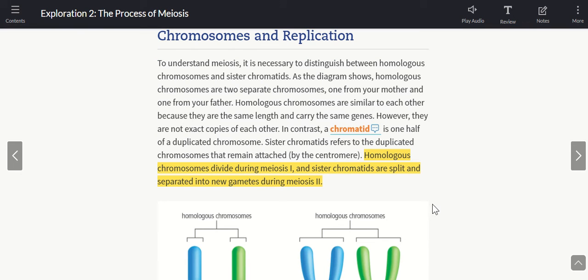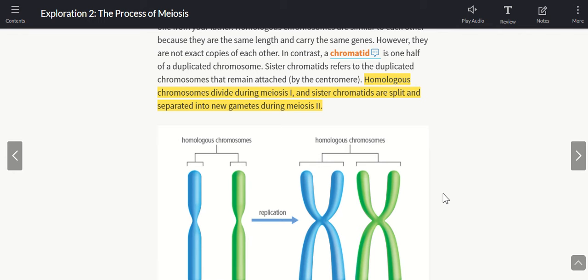First of all, we need to make sure we understand the difference between homologous chromosomes, which is what we talked about yesterday, and sister chromatids, which is what we talked about when we looked at mitosis. If you remember, a chromatid is just a chromosome, the condensed version of a chromosome. So prior to this process beginning, each of us has 46 chromosomes that can condense. And then during the S phase of interphase, all 46 of those chromosomes are going to duplicate and become sister chromatids.